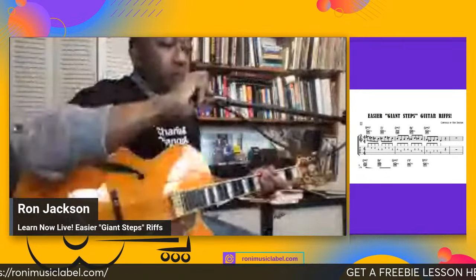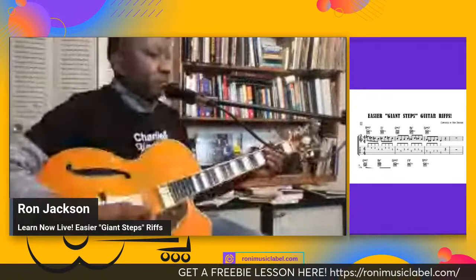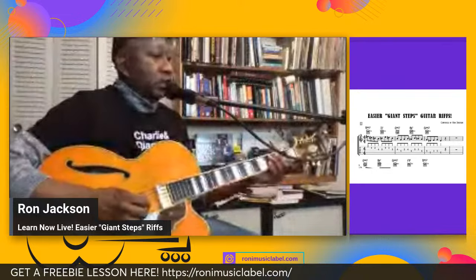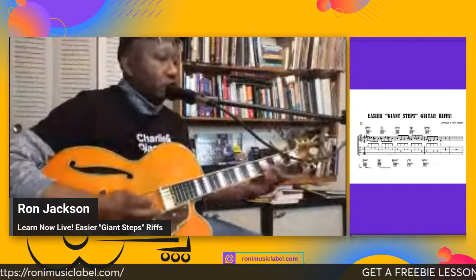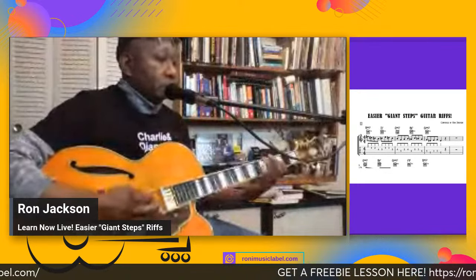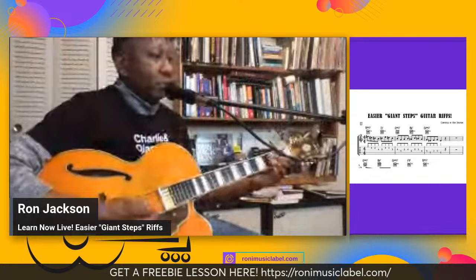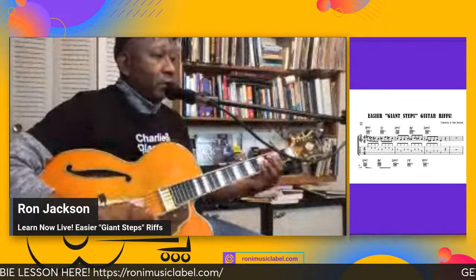What I did was I ascended up the neck. I did the same pattern going up. Now that's easier to play. What I did was I went to B flat, B major 7 to the D7. On the D7, I did kind of a 2-5 lick.